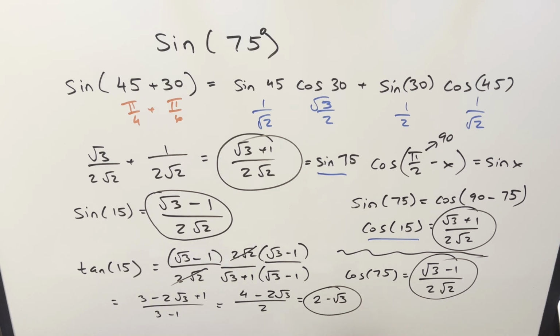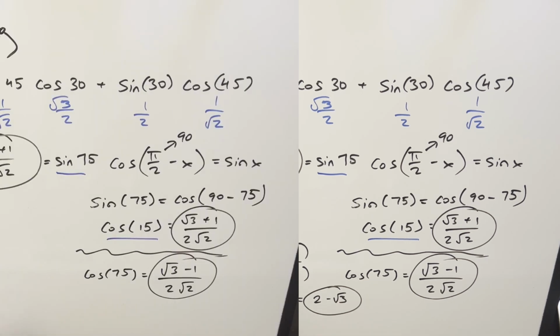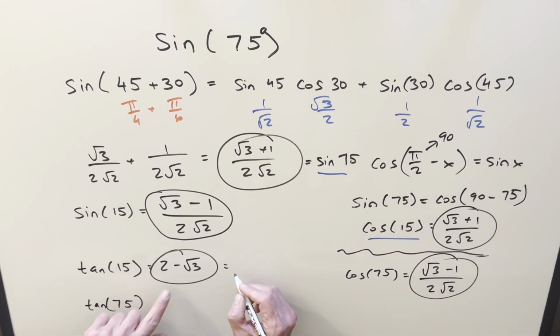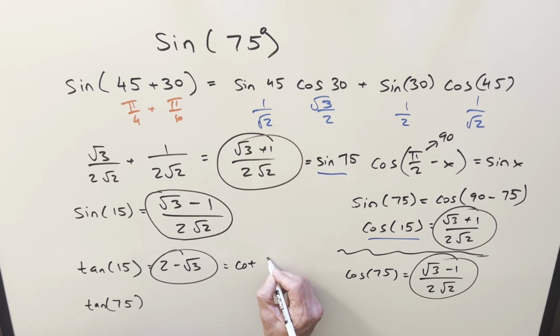Okay, let's see if we have room for cosine 75 really quick. Okay, now to finish it up, we just want tan of 75, but I think we have a shortcut for this so we don't have to divide it out. Not that dividing it out is that hard, but let's just do this. Tan of 15, if we did the complementary angle formula on it, we would get back cotangent of 75. Just doing the same thing we did over here with sine and cosine, putting it together. This value is going to be the same thing as cotangent of 75. But tangent is going to be just 1 over cotangent of 75.